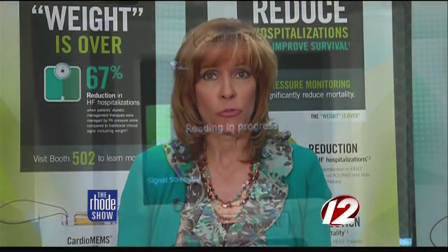When the patient gets home, they have a pad they lay on every day and a monitor, and they push a button. That monitor sends information about how much water is in their lungs to their doctor or nurse's office. We can monitor the amount of water building up in the patient's lungs, and if we see that they start to accumulate water, we can call the patient and usually just adjust their medications. There's more information at heartfailureanswers.com.